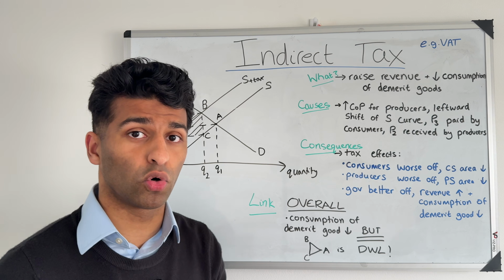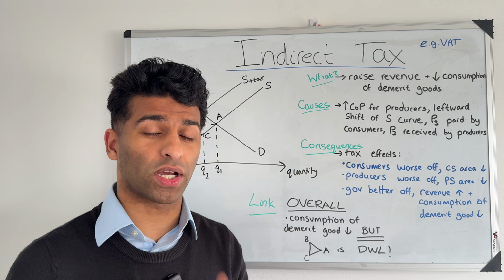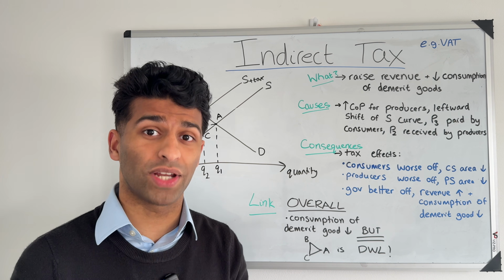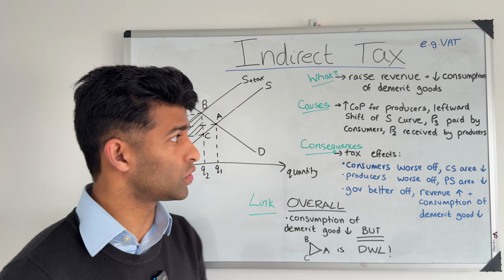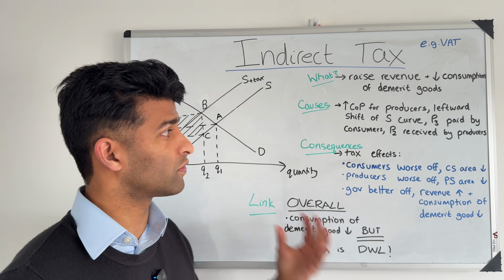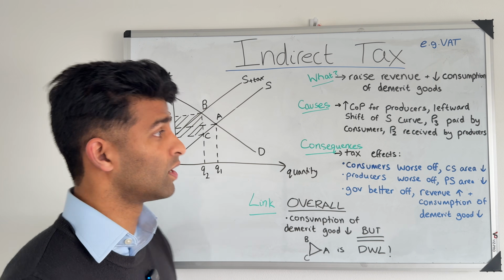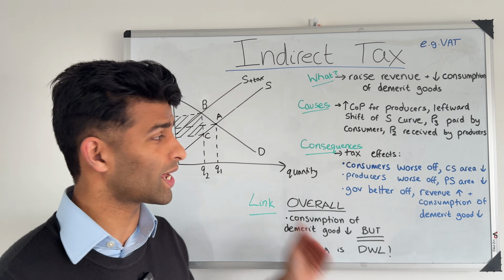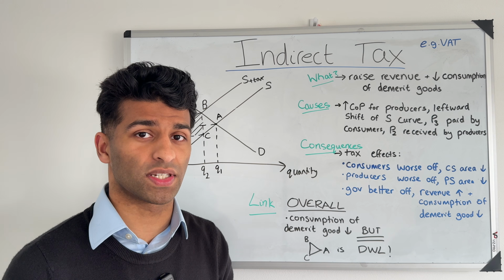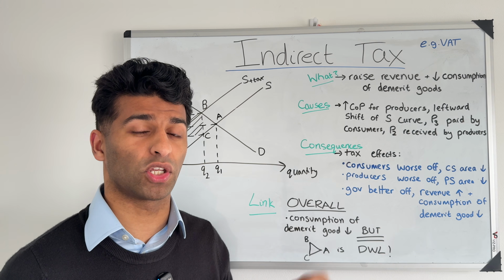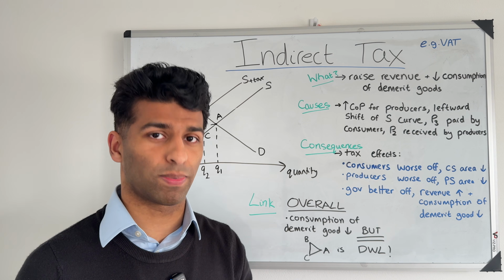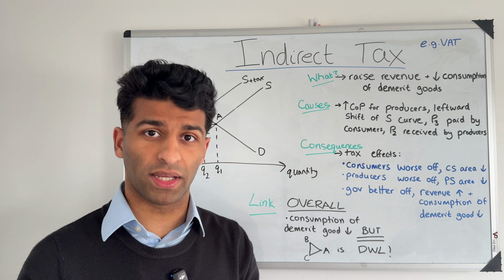So we're going to start off with causes. How does this indirect tax work? You have to link your chains of analysis really nicely here. So I want you to say that it increases cost of production for producers, it causes a leftward shift of supply and it distorts prices, with the higher price being paid by consumers and the lower price being received by producers. This signals to the examiner that not only do you know what an indirect tax is, but you know how it works and what it does to your supply and demand diagram. So you've already got big marks here.